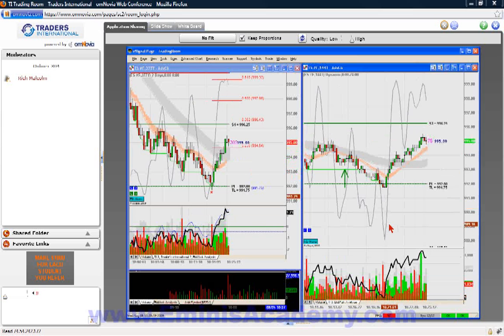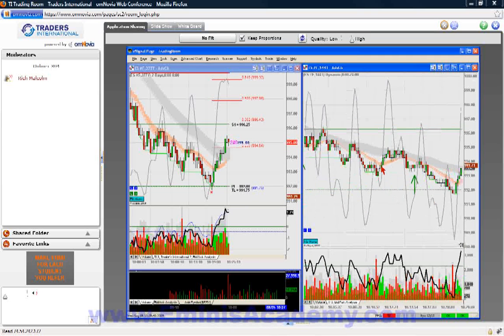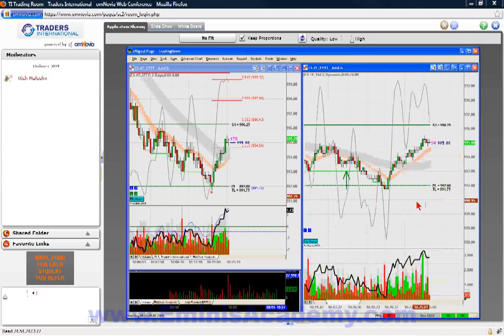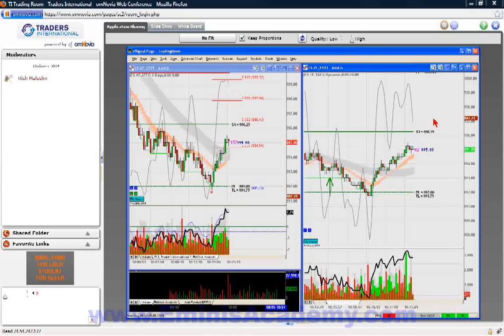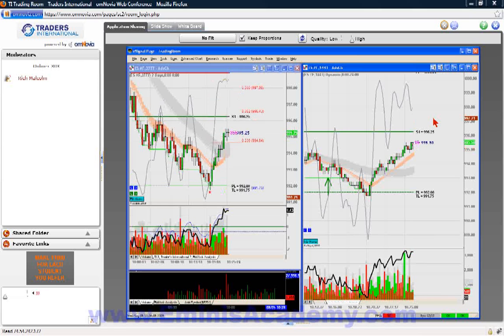Okay, so that's what it sounds like to be in the trading room. You will have heard Rich, the moderator in the trading room at the moment, just then starting to warn people that there could be a sell signal forming, and that's exactly what his job is: to guide people through what's happening in the market and tell them when to buy and when to sell, live in real time. So if that were to form into a sell signal, people will be ready to take that signal and take the profit from it. So look, that's a very quick tour of what happens in the trading room and what it's like to be a TI member.